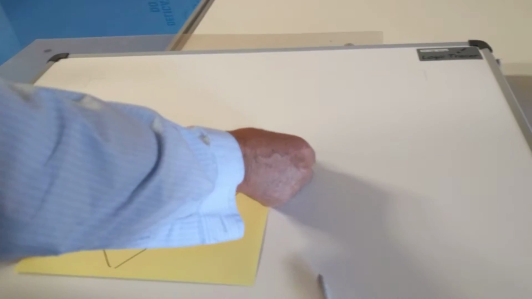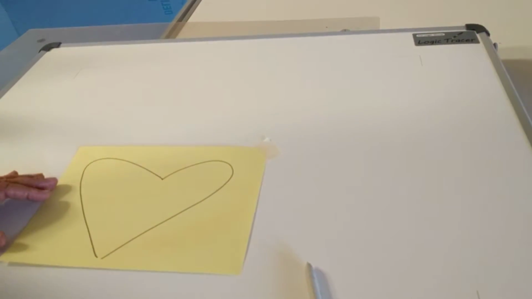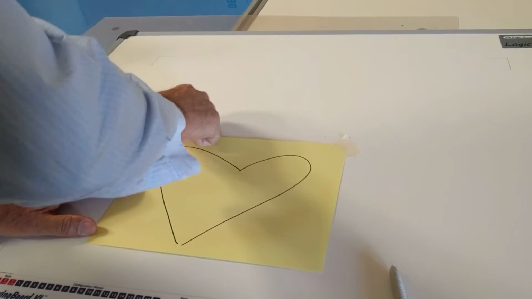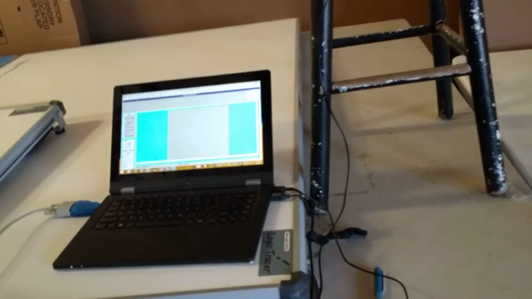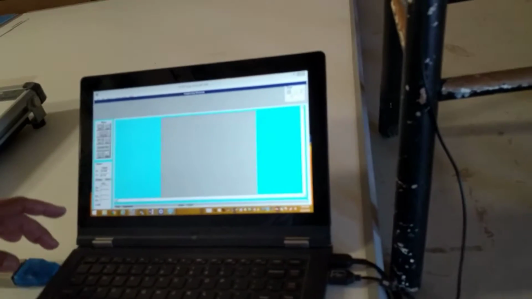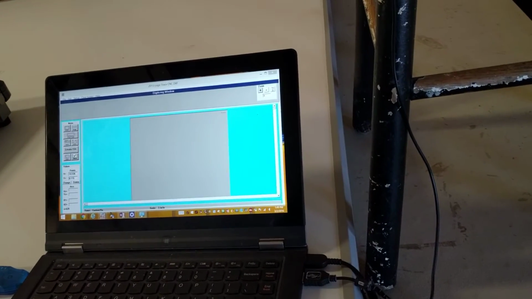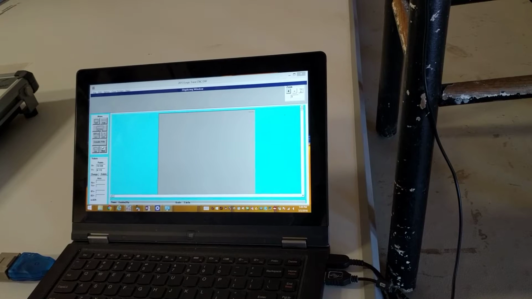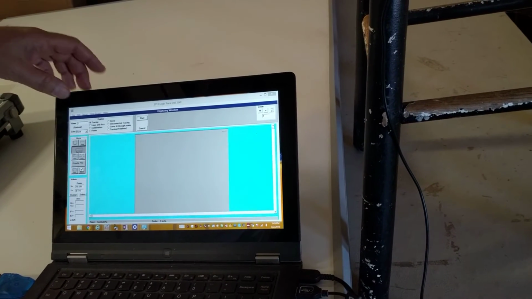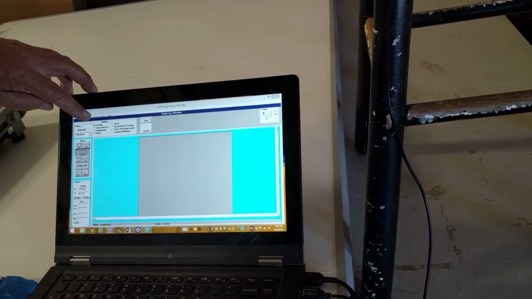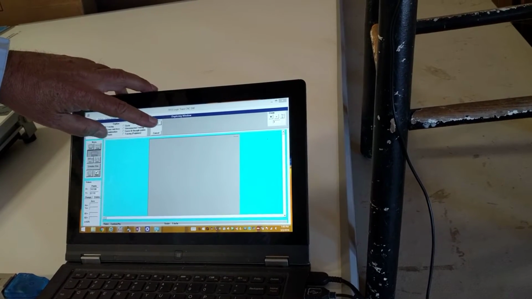I'm going to take some tape, just some masking tape, and hold the piece of paper down. I can pretty much use anything to hold stuff down on the digitizing tablet. I'm then going to start up the Logic Trace software and click Digitize New. And then on the side, I'm going to click Digitize. And then I'm going to do Tracing, which just means freehand drawing. I'm going to click the Start button.